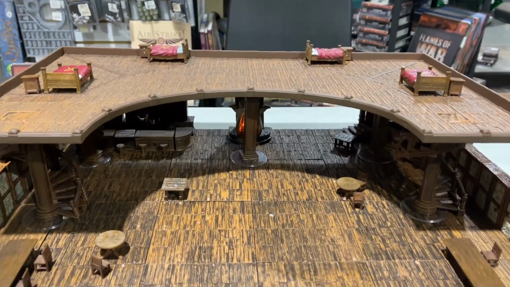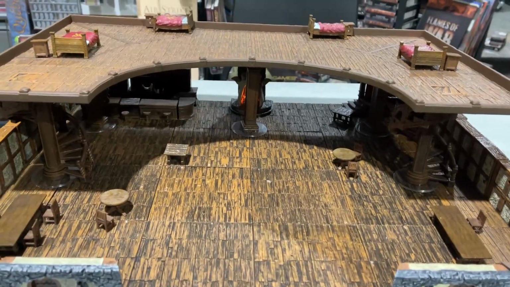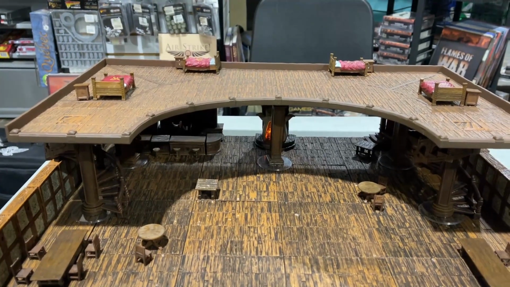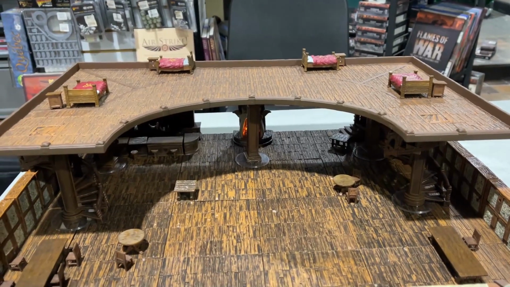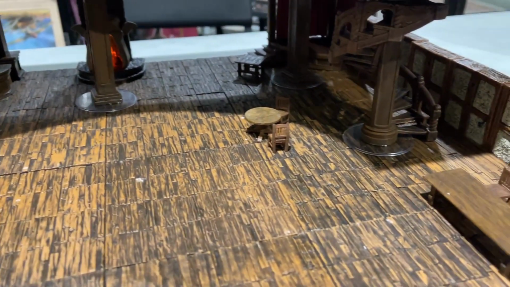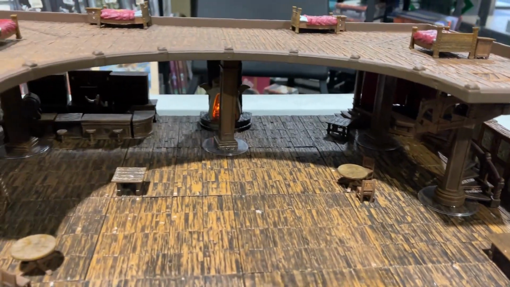But one thing that I want to note is that there is not enough of these 2-inch walls to circle the entire perimeter of the building. If you want to have a complete wall, you are going to need a town and village kit for the full height walls, which I think is a little disappointing considering the price tag on this set. All of the pieces that you see in here are Warlock scatter terrain, which I think is great because when you own Warlock scatter terrain, you can add more and more to this.